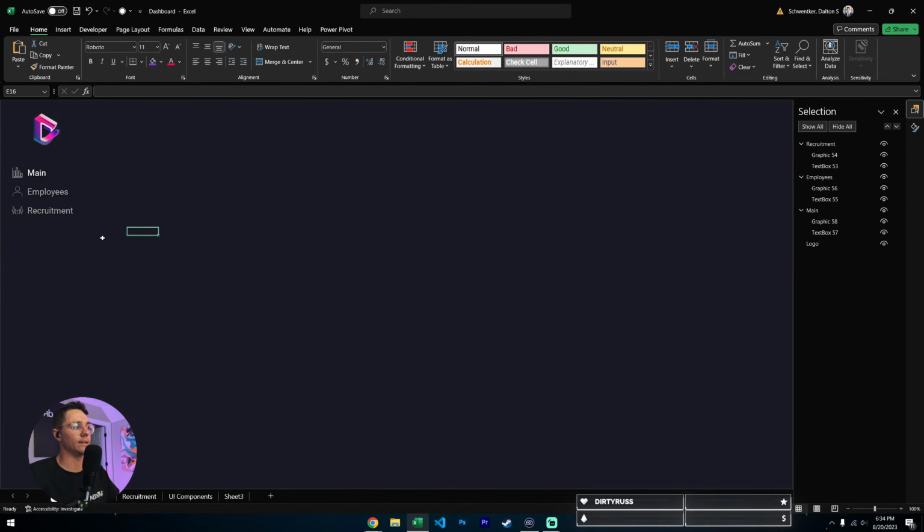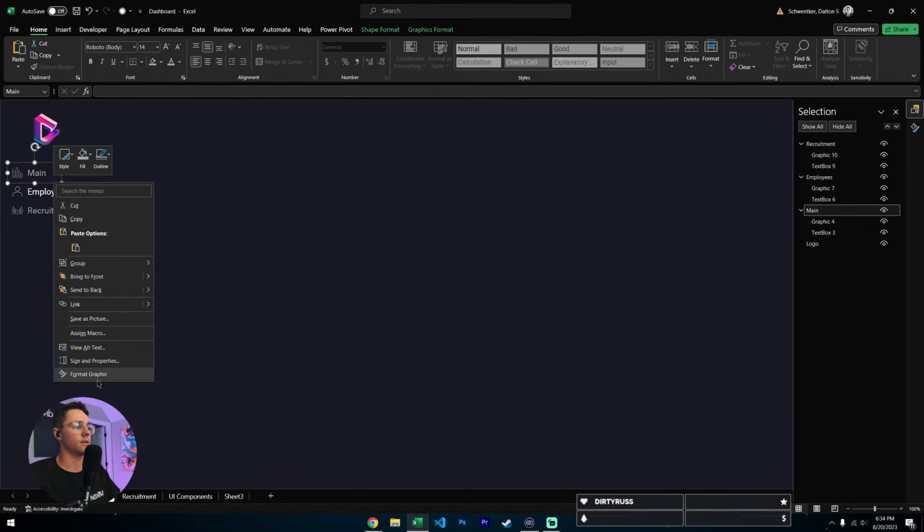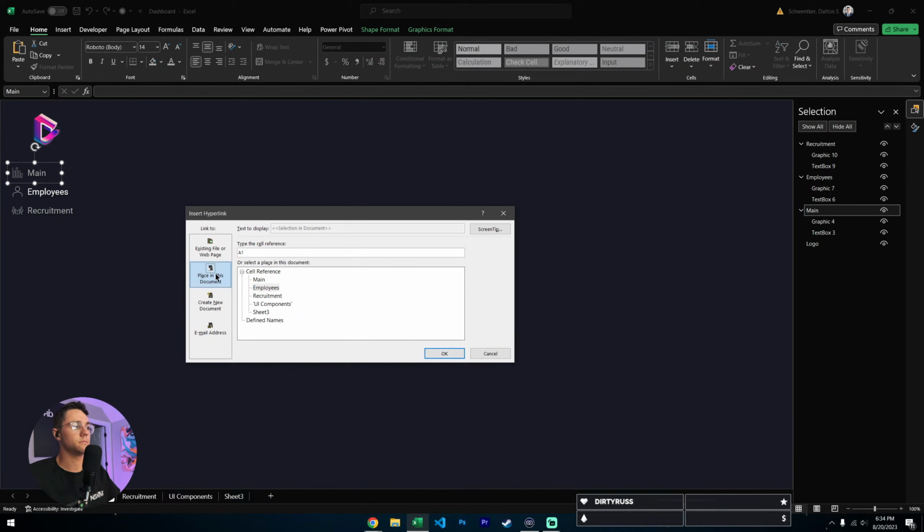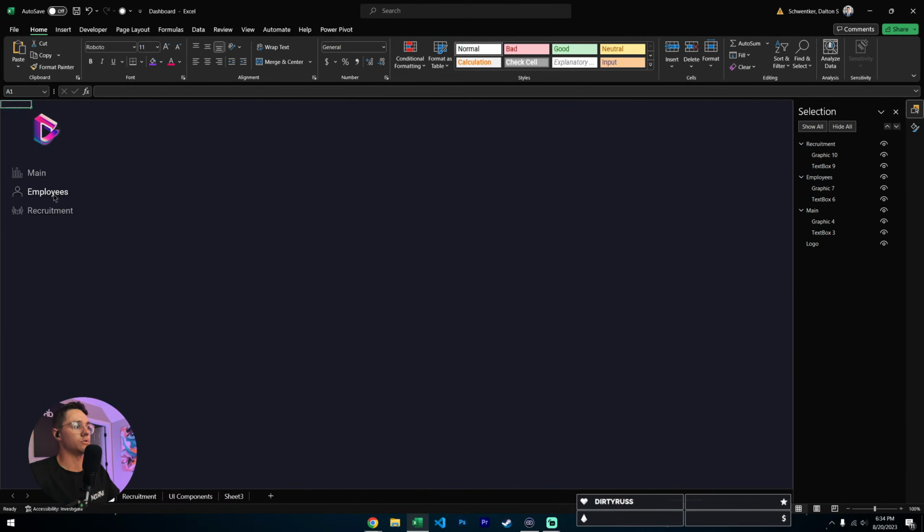So if I go back to main now and I select employees, we're on the employees tab now. That's highlighted. And you could just do this, like if I wanted to link back to main, I would select this and we would go link, place in this document, back to main, screen tip, main. Okay, so now I can jump back and forth between these two, and you can see the user knows where they're at because of the highlight. And we specified it to jump to cell A1, and you're gonna see this nasty Excel thing every time you do that. But there's a way around that.